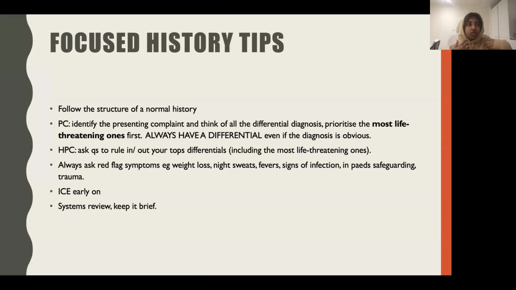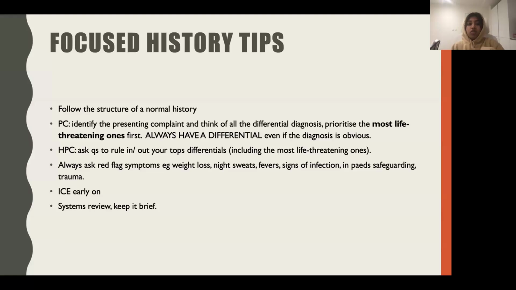So if someone presents with, I don't know, headache, and you're asking questions and what they're describing is obviously a migraine, that doesn't mean you don't ask the other questions, such as stroke symptoms, subarachnoid hemorrhage symptoms, cluster headache, GCA symptoms. You still need to ask all of the potential causes of that symptom. So that's what a focused history is really about. Don't rule anything out at that stage.